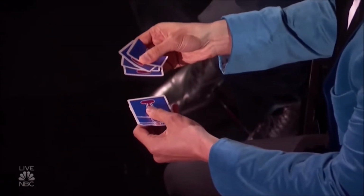And now, from 1 to 5 cards, it doesn't matter, just take 1 to 5 cards from the top. I'll take 4, and place it onto the bottom. Of course, you can do any number you want. Great. And now do it again. Take 1 to 5 cards from the top. I'll take 2 this time and place it to the bottom. Very good. This time we're going to make it a little bit more random. Jay, any number from 1 to 5. Go ahead. 3. Okay.